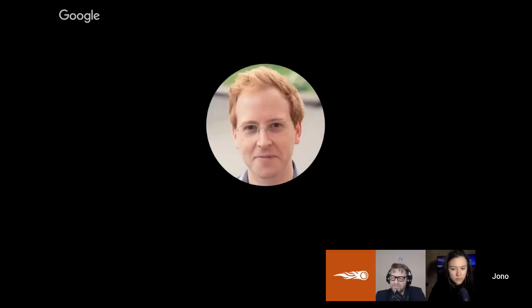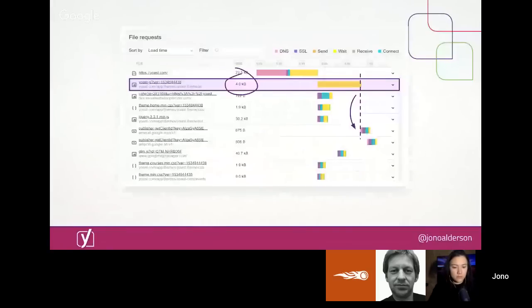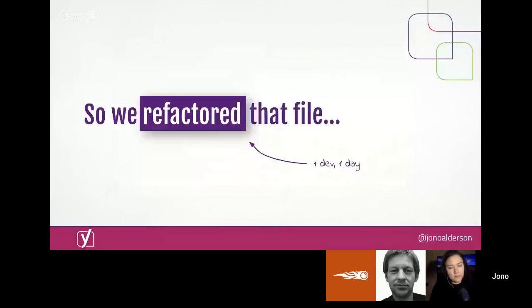So I sat down with a developer for the best part of a day. We refactored that, got the developer to rewrite it. This was well out of my comfort zone. I just pointed to him at this and said, we've got a problem, and we sat down and went through it together. We did that, and then suddenly our site is loading in almost half a second, because now that bottleneck is gone, and if you look at this, you can imagine you remove that bottleneck, and suddenly both of those Google Publisher lines move back two thirds of a second, and everything is super, super fast. So this sort of stuff's really powerful.